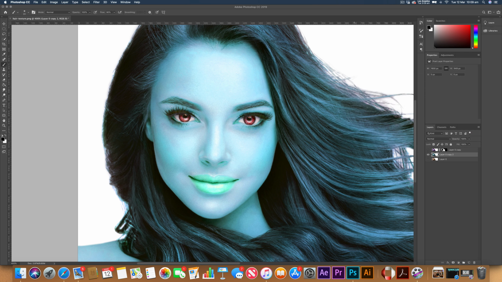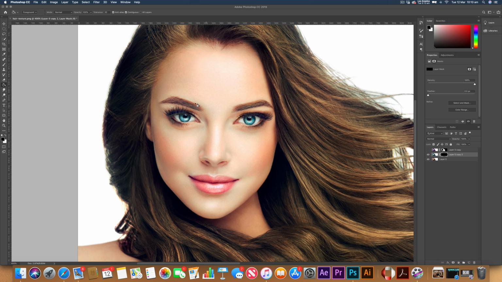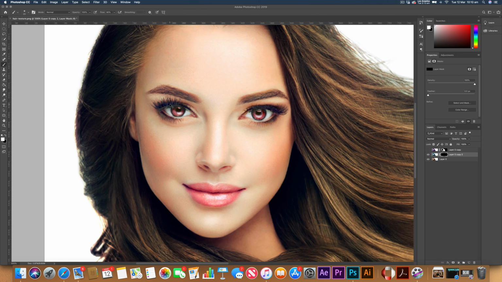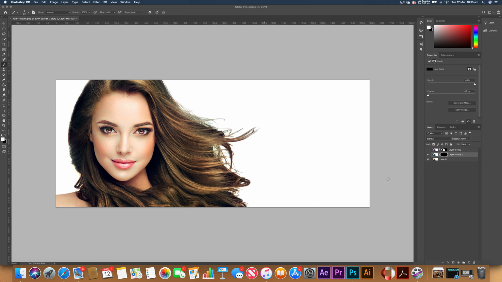Press OK. And again, guys, we're going to have to add another mask. So on the middle layer, just press the mask, and that's going to give us a mask there. Using our paint bucket tool on black, we're going to hide it all. Seeing our layer underneath, using our brush, we're going to set it back to white, and we can just start painting back her eyes there. Look at that. It's as simple as that, guys, how you can change the color of anything in your image. Perfect. And we can even mix it in with our top layer, so she has purple hair with red eyes.